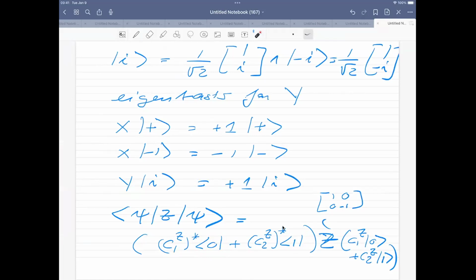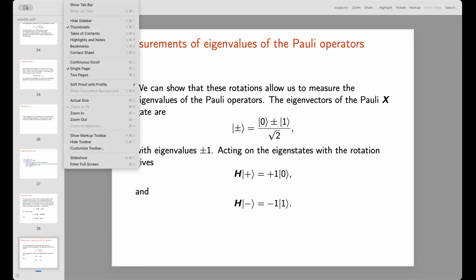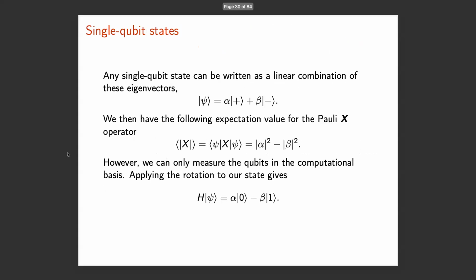So I'm going to make some small considerations here which become important for us. And this is something which often is very neglected in the whole literature on quantum computing. So let's just go back to the notes here, because what you will find in the slides here is essentially the same type of things which I wrote on the whiteboard here.